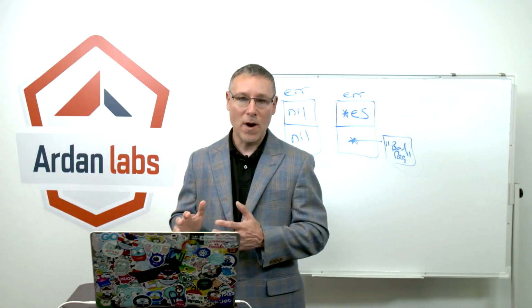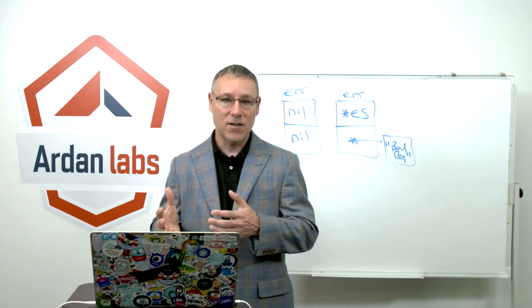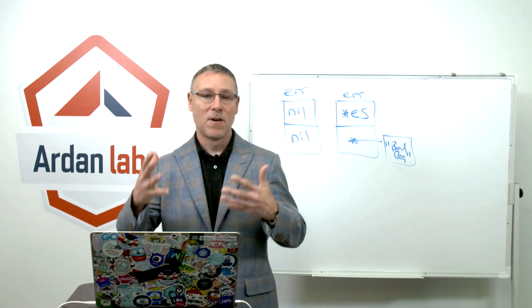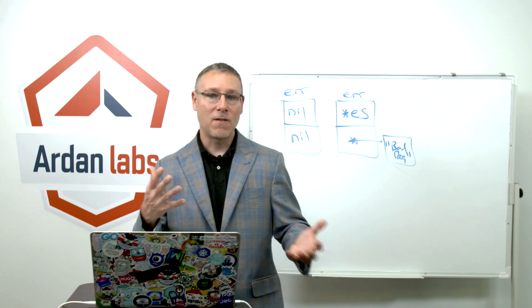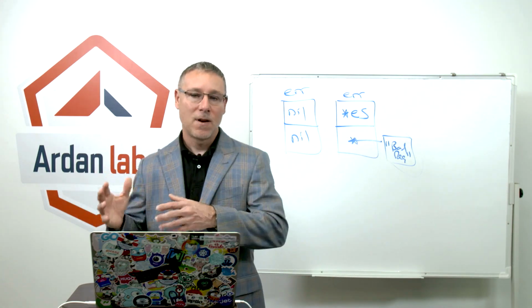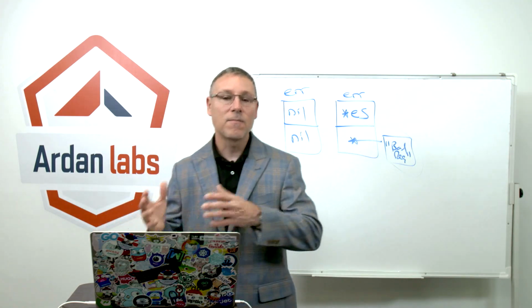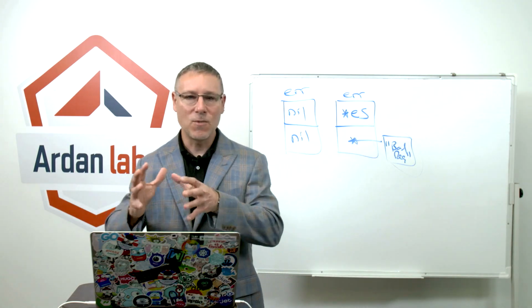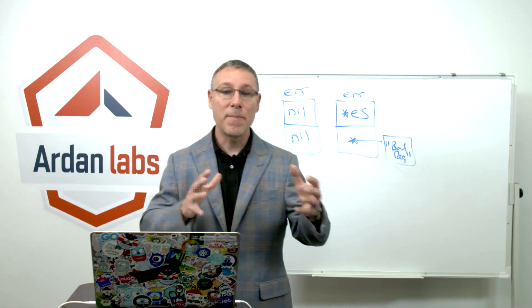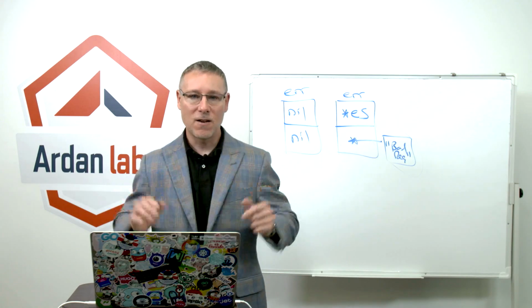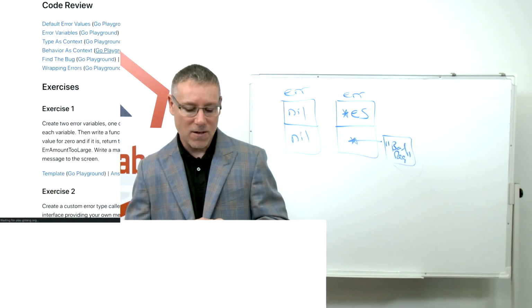So what happens when you're in this type as context situation and you don't want to be? We've got to use the custom error types, but we want to maintain that level of decoupling. This is where we're going to have to shift from type as context to type as behavior, or behavior as context, to be honest with you. Our context is going to move from type to the behavior. Not what is, but what does. Let's take a look at some code that will teach us this.